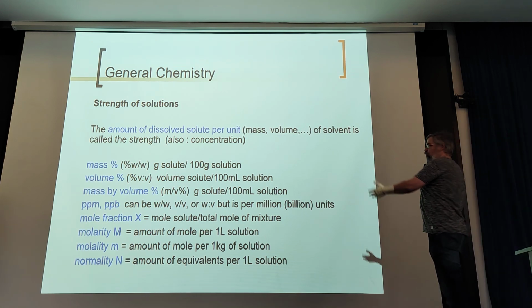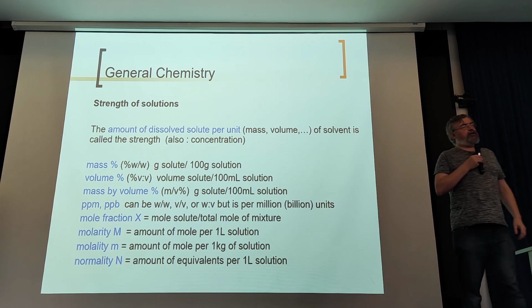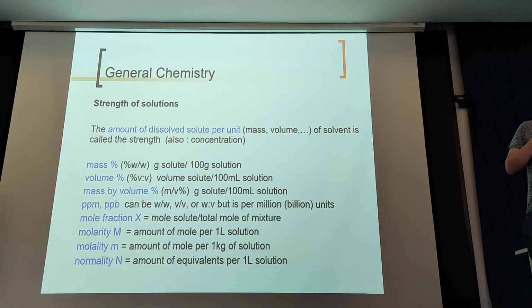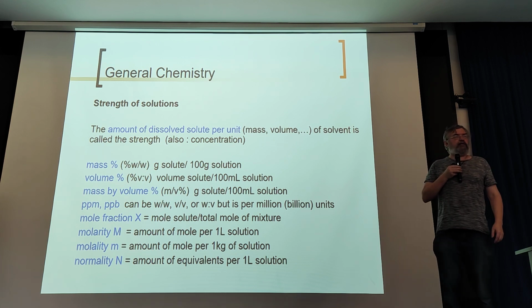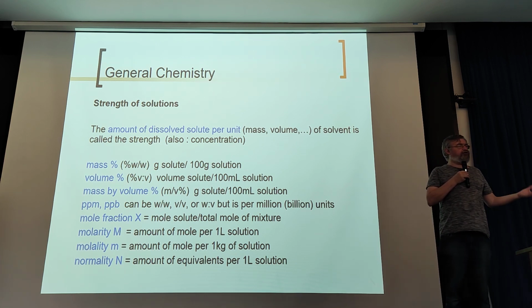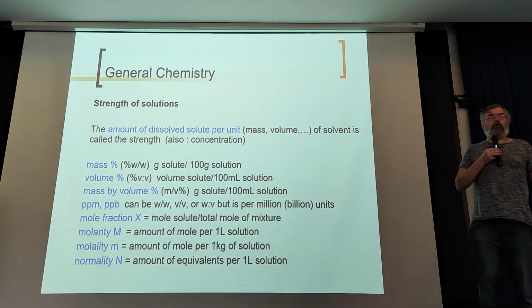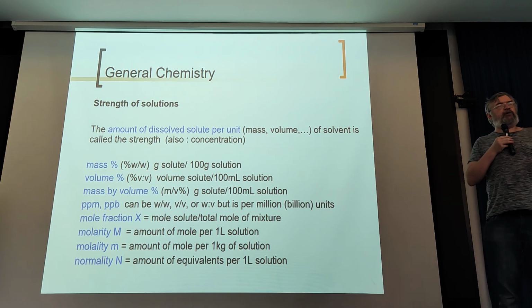Then, the more chemical ways of expressing concentrations are per mole. And this is what is useful for stoichiometric calculations. So the mole fraction, we have already seen what it is for the partial gases. So that means now we calculate mole per mole. So we have the total amount of moles of the mixture, including the solvent. And then we take the amount of moles of one particular solute. So this number is always going to be less than 1. Yes. A number of 1 means it's the pure solvent.